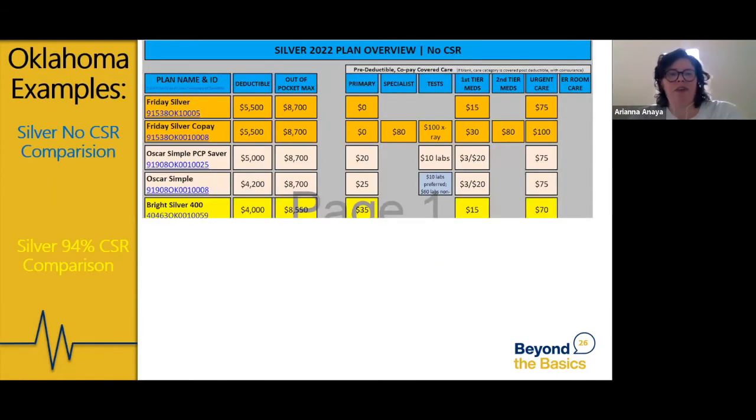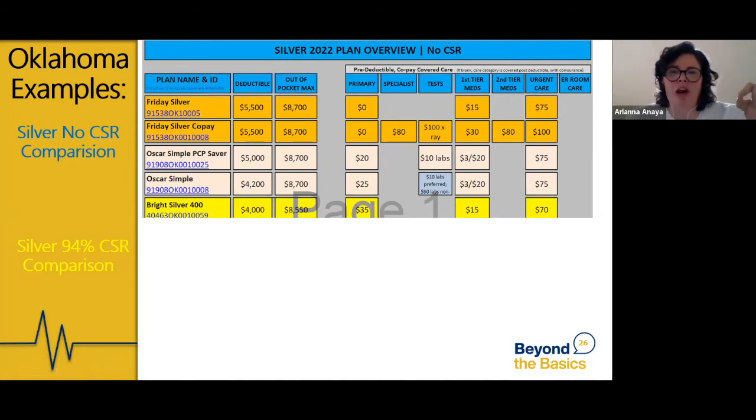If you do get into the silver, something you need to be aware of is, of course, you can see that my format for the silver plans is way more detailed. So I have deductible, out-of-pocket max, primary, specialist, tests, which of course means labs and/or blood work, x-rays, and theoretically imaging I include in the test category, though technically let's not get into it. First tier meds, second tier meds, urgent care, ER room. I don't include all of that in the bronze just because it doesn't come up very frequently. But once you start getting into the silver plans, there are many more plans that tend to offer some of these benefits in a first dollar way.